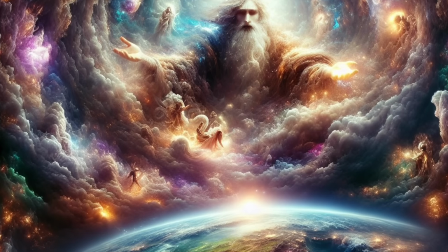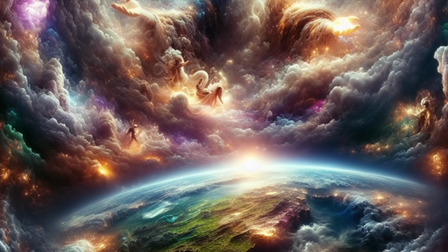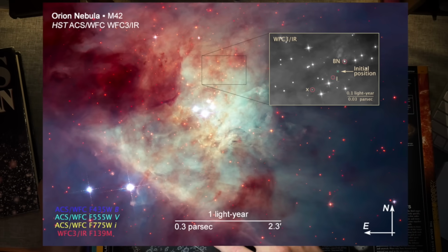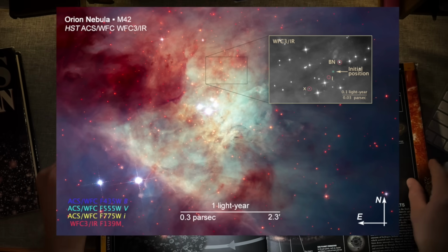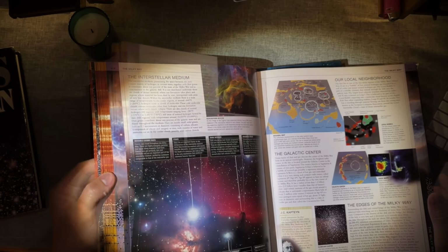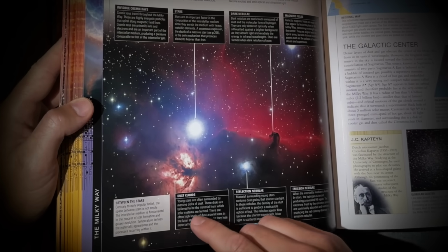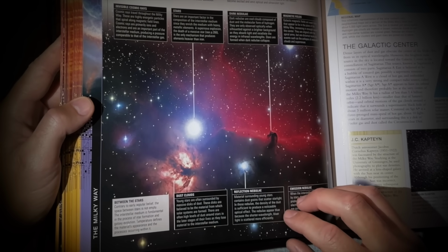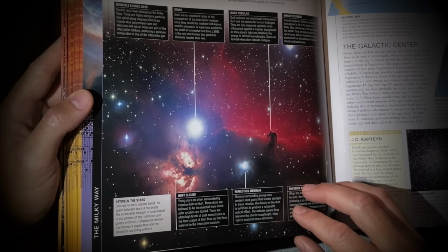Now, a nebula the size that it would take to become what our solar system, or any solar system for that matter, became, would have stretched over light years. The distances between stars in our area of the galaxy are typically on the order of a couple light years apart. Now here we can see, between the stars, contrary to popular belief, the interstellar space isn't empty. The ISM, the interstellar medium, is fundamental in the process of star formation and galaxy evolution.